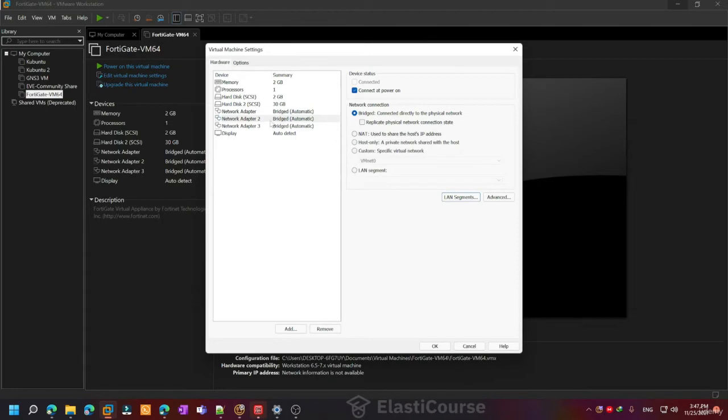And then I'm going to connect each network interface to one of these LAN segments. So my network adapter 2 will connect to the design team LAN segment, and the third interface or the network adapter 3 will connect to the LAN segment IT team. And this way I have one interface to represent the internet running on bridge, because it gives us the most ideal performance and internet speed. And also network adapter 2 will connect to design team, network adapter 3 will connect to IT team LAN segment.